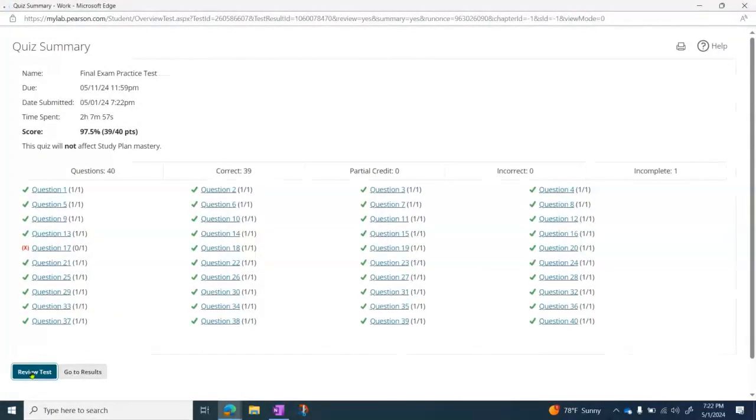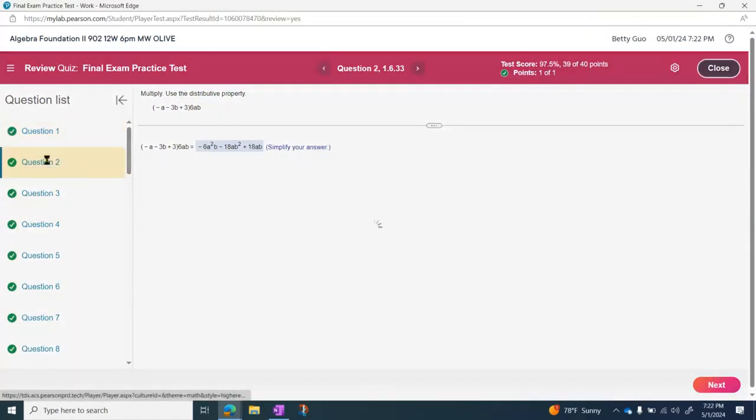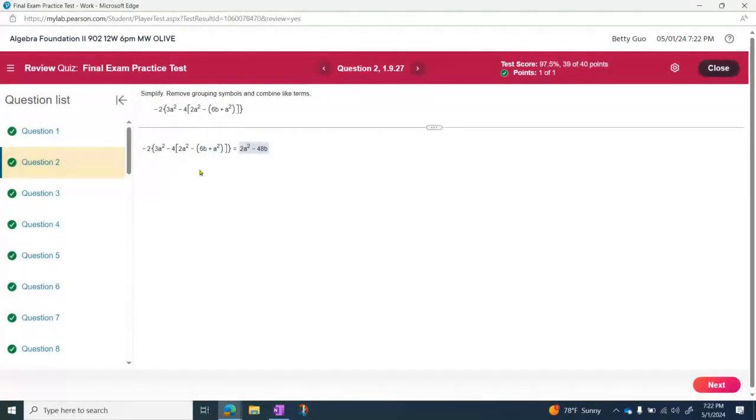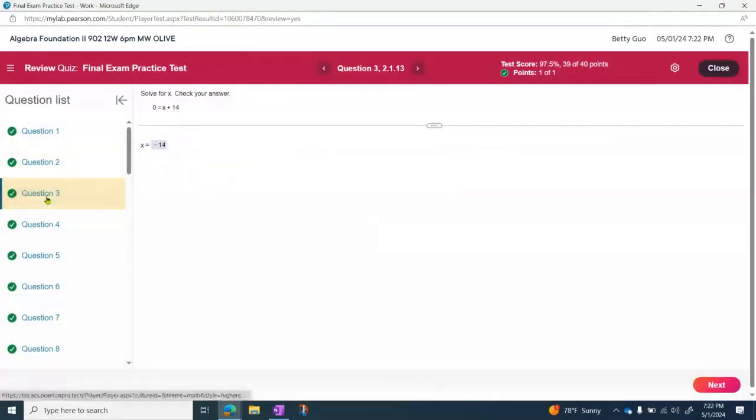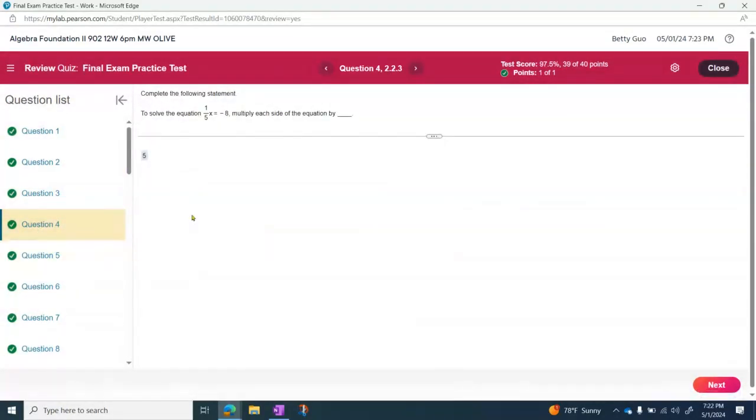And if you review the test, you can find like half of them that you can definitely get done. And this one is to distribute properly, right? This is 1. You can do that. This is basic 2. 1, 2, yeah, this is easy. 3, 4. You definitely can find at least half of them are very basic. Of course, I don't want you to just get 50%. I want you to get it as high as possible, right?